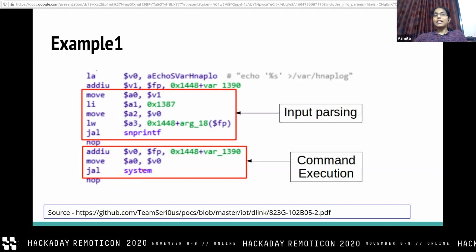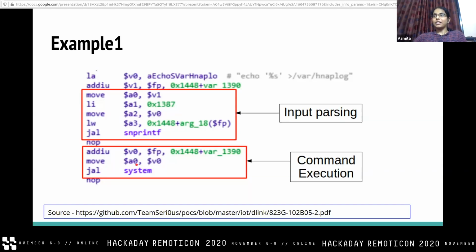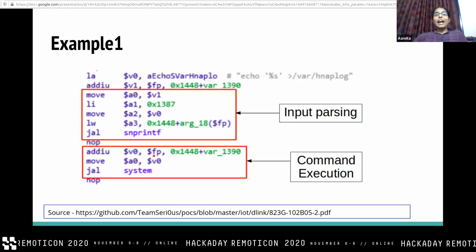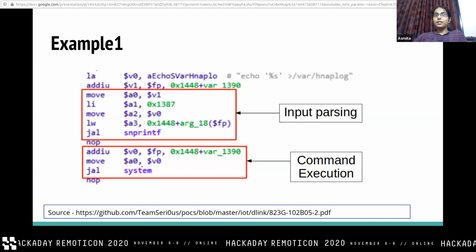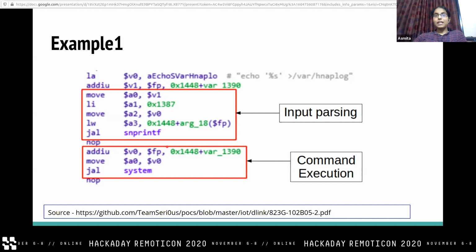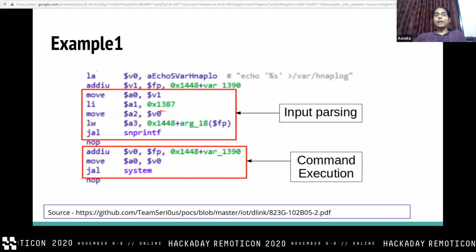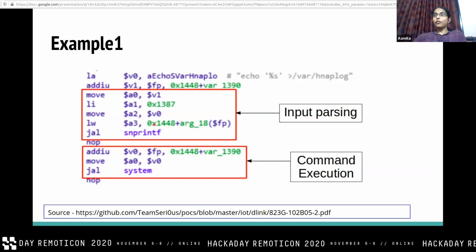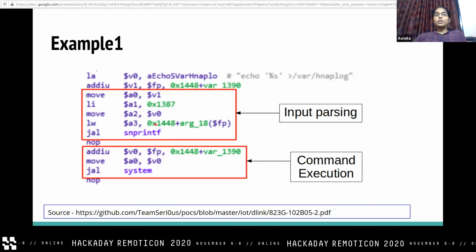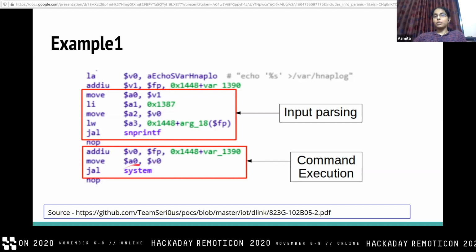So the system function directly acts on commands, like opening a file or any command that we run on the system. These functions are used for running those commands, and by passing the argument to this system function, as you can see, it's directly accepting from the address space without any input parsing. There is no check on what the length of the input is, or whether there are characters that should not be accepted. So no checks are being done over here. It's directly accepted from the user and passed to this system function.